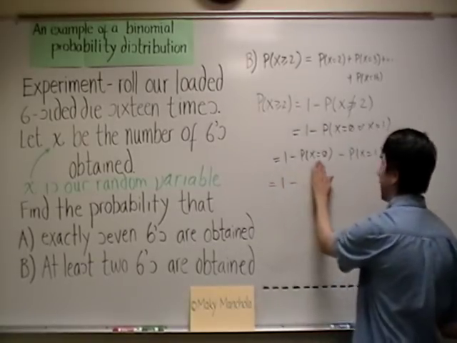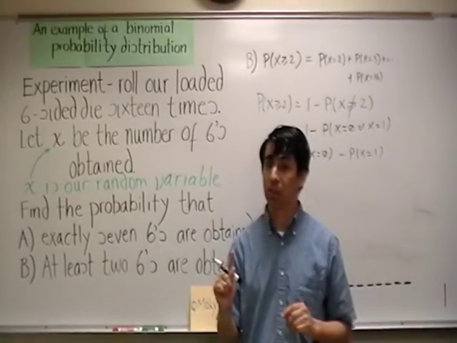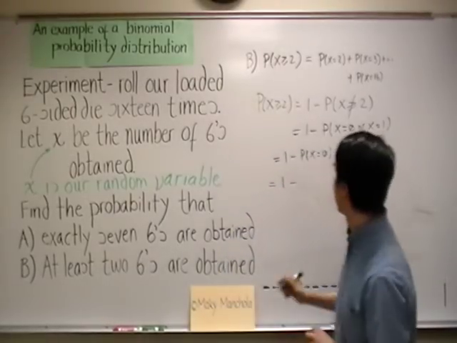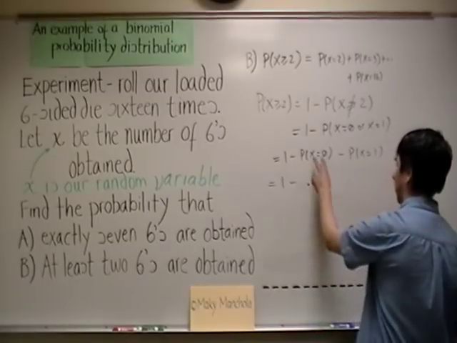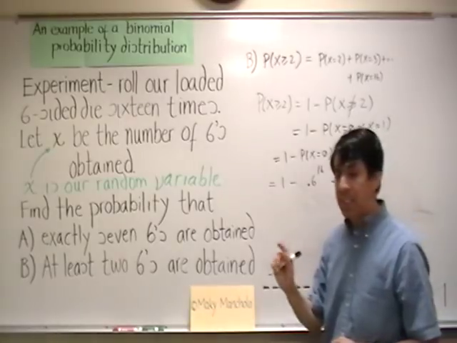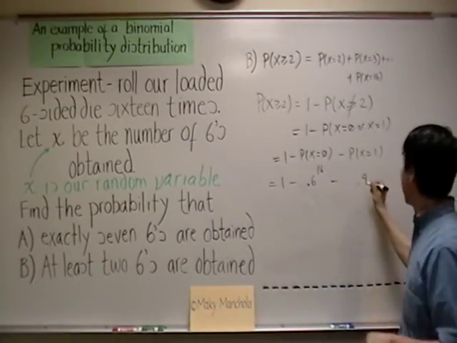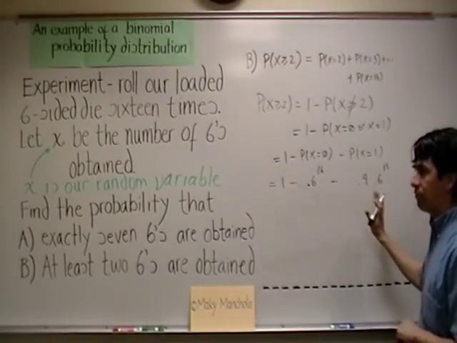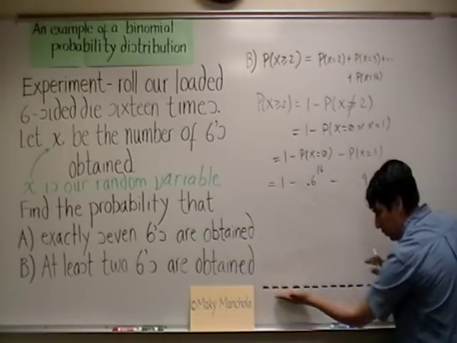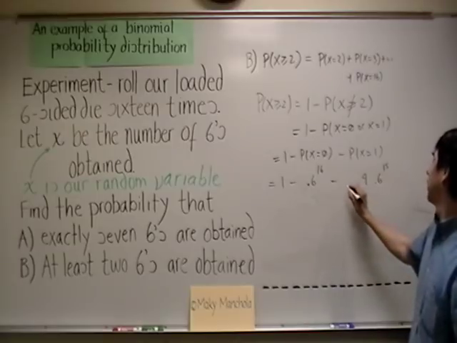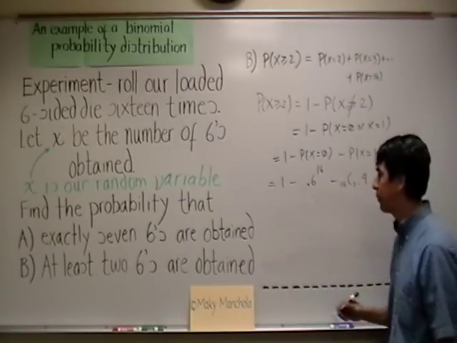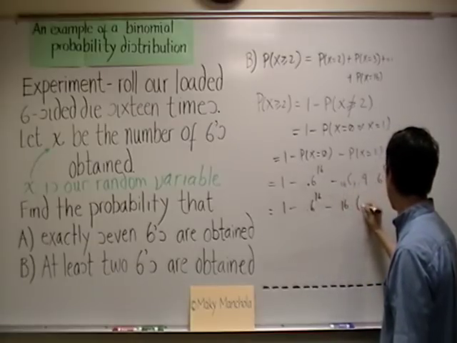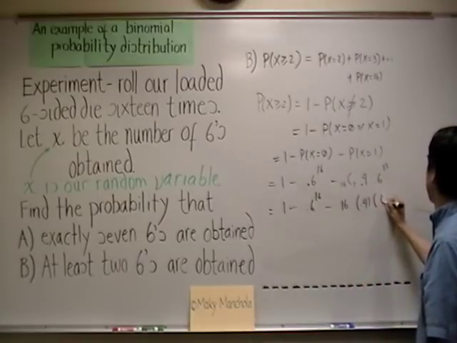What is this? Well, if you have exactly zero sixes, that means that all of your outcomes are not sixes. So, the probability of the first one is 0.6 up until the probability of the last one will be 0.6. They are all the same, 0.6. So, you have 16 of them, 0.6 to the 16th. Minus. Now, if you have exactly one six, then you have 0.4 for that one six, and you have 0.6 to the 15th for the 15 non-sixes. So, how many cases do you have? Well, you have to place one of those sixes in one of these spots, one of these 16 spots. Well, there are 16 choose 1 ways of doing that, or simply 16. So, it is equal to 1 minus 0.6 to the 16th minus 16 choose 1 is 16 times 0.4 times 0.6 to the 15th.